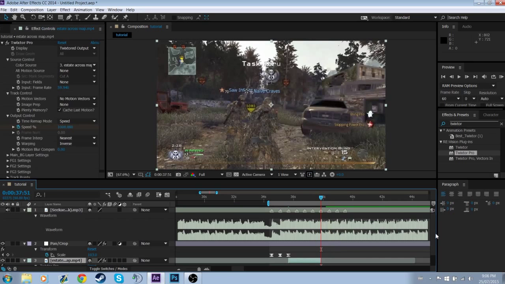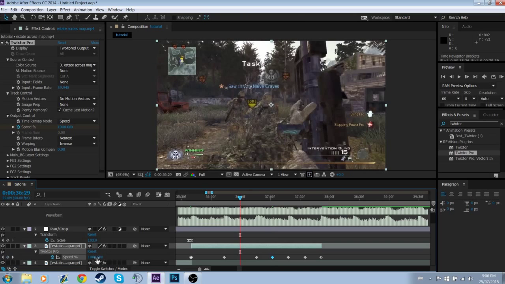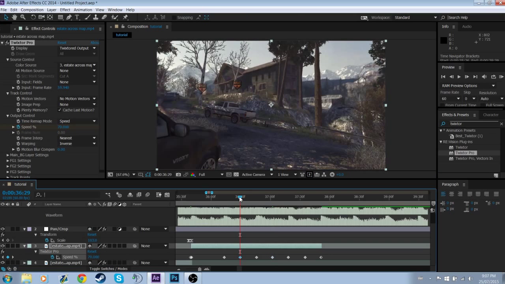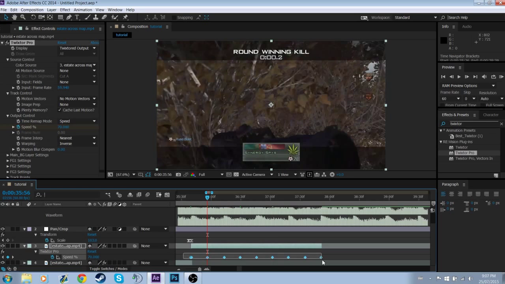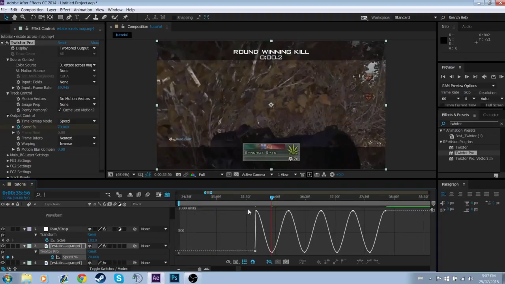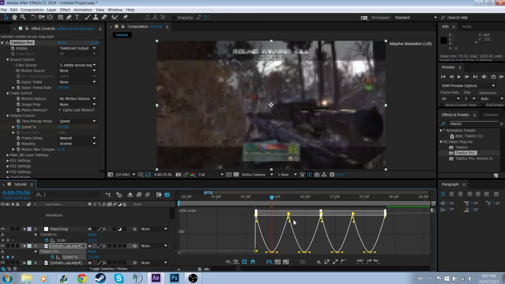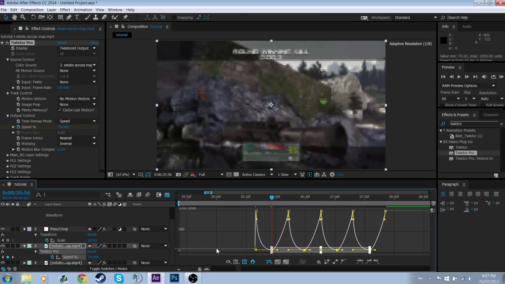So there you go. Now you have all your keyframes of your thousands, and you're going to go in between each one, put the speed to 70 again, 70, 70, 70, and the keyframes don't have to be exactly in the middle, as long as they're close to the middle. And easy ease these and go into the graph editor, and we're going to drag the ticks down again, and we're going to drag all of these ticks to the sides.